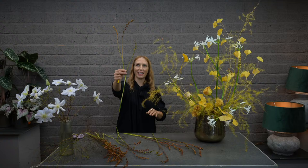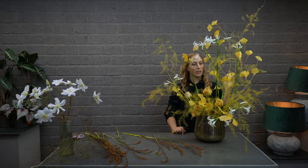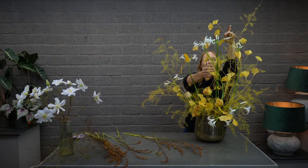So these next. The crocosmia. And since I've already set the line with my first few materials, I can just very comfortably add the rest of my ingredients, just following the line that I set first.